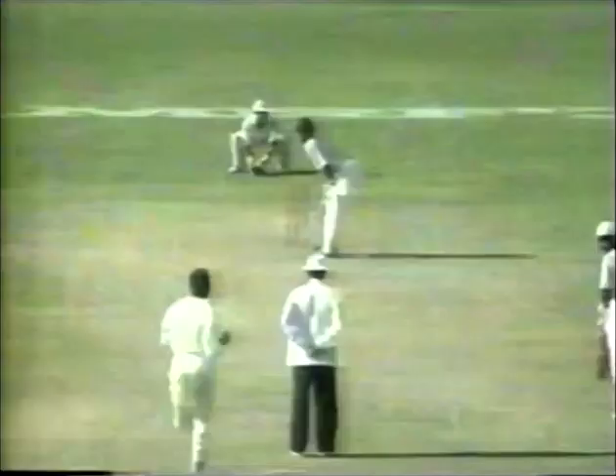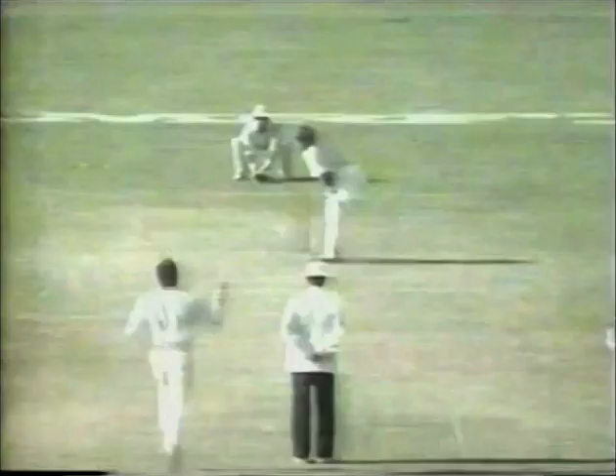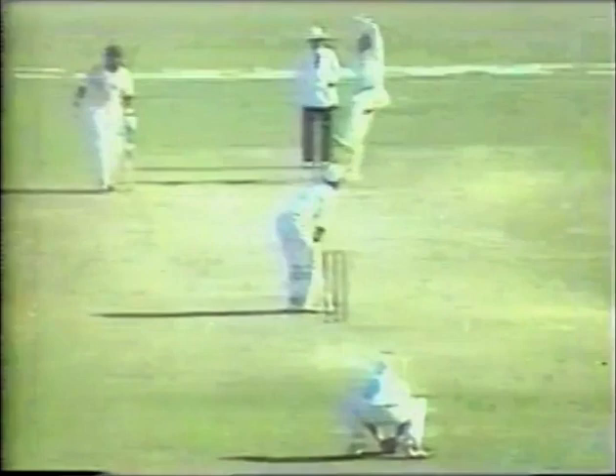Benjamin to Ijaz — and Ijaz completes his 50, the first big score of this series. Oh lovely stroke, going through the shot, hitting it on the up on the rise — superbly fine shot. Ijaz not quite able to get it where he wants it but a single. Ijaz completes his 50, his first big score of this series. That's a bad ball outside the off stump — Miandad caught by Richards. That ball was very far outside the off stump and Miandad slashing at it, Richards bringing off a fine catch, diving to his right.